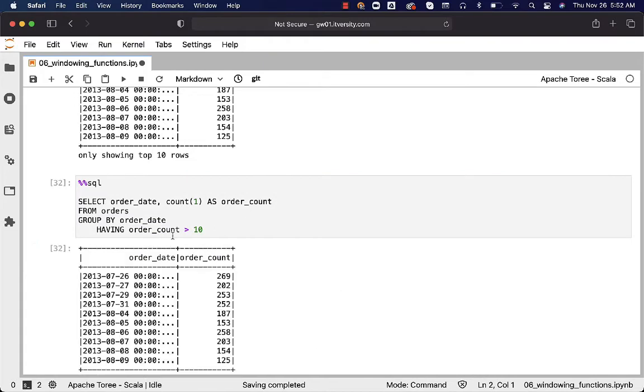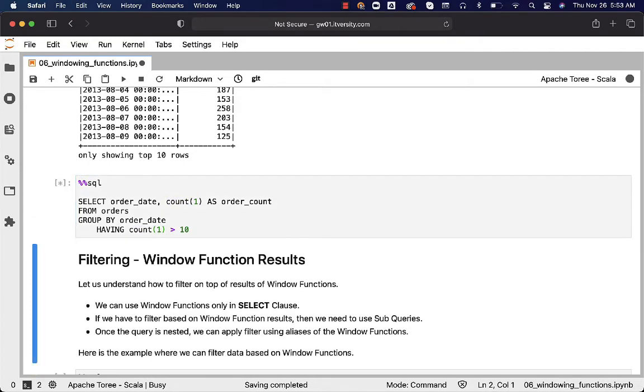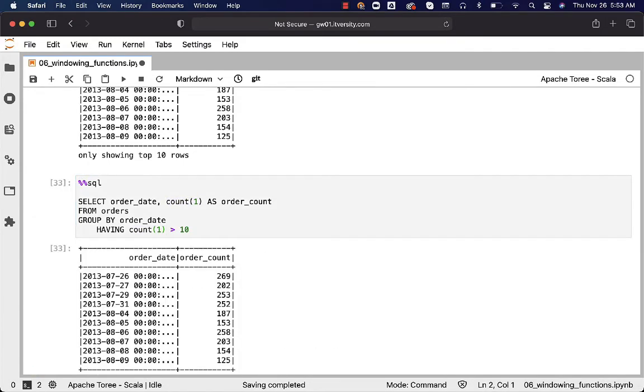In some databases, you will not be able to use the alias that is specified as part of the select clause in the having clause. If that is the case, if it is throwing an error, you just replace the alias with the actual function itself and it should work. With Spark SQL, even the alias will work, but in some other databases it might not work. Also, in some earlier versions, it might not work. Just to make sure that you understand, either you can specify the alias or the function call itself. I am demonstrating this as well.